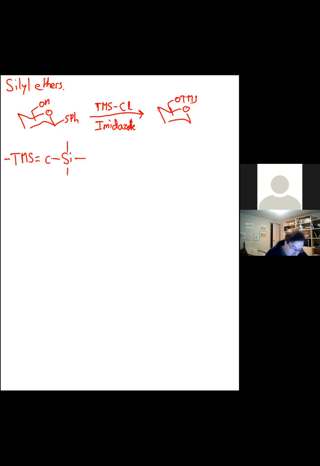But in this case, it's trimethyl. So this is base stable, hydrogen stable, acid unstable. I actually think TMS is so unstable that it's kind of useless as a protecting group because it just falls off as soon as you look at it wrong. TMS is not stable on columns or anything like this.